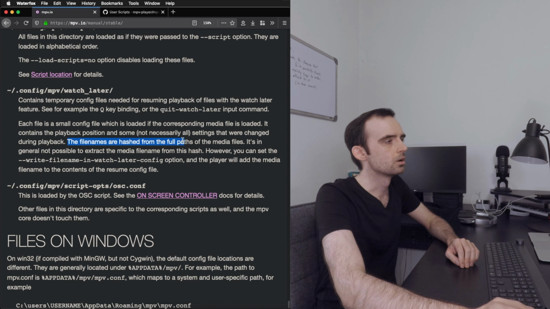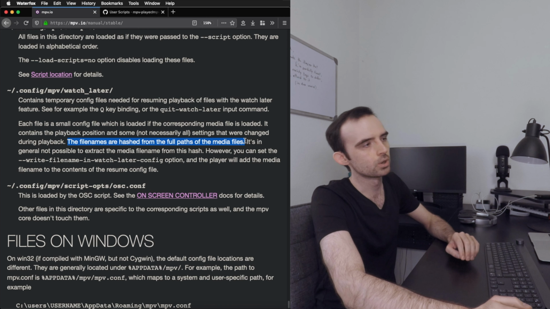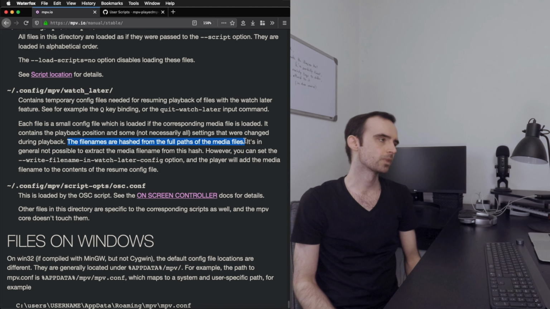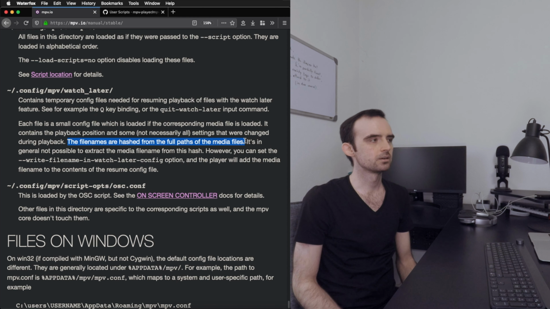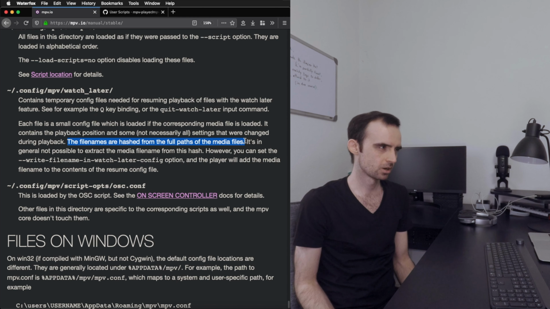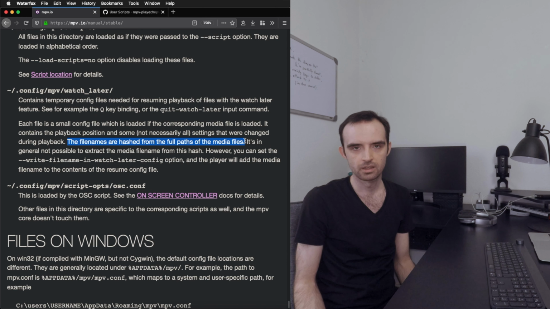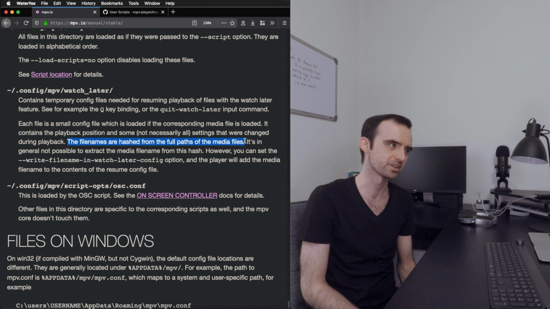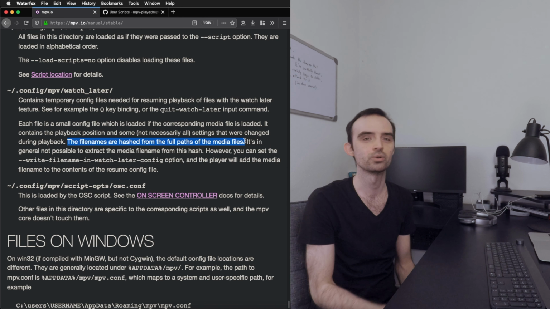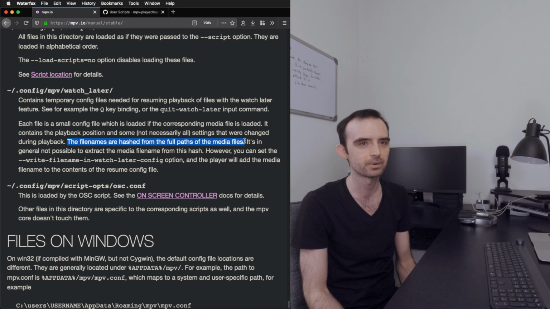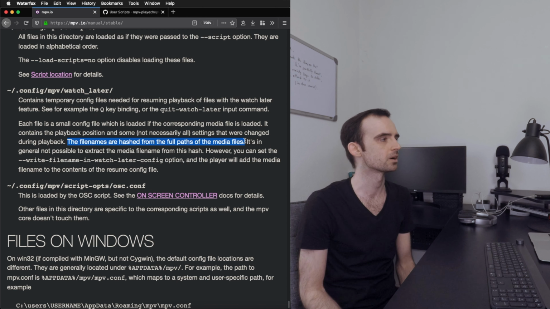So what happens when you quit the player with this option is it calculates a hash of the path to the file. So basically, if you move the file somewhere else, then the hash will be different, and then it won't open in the same place. But as long as the path to the file is the same, then it'll work. So that's just something to keep in mind.